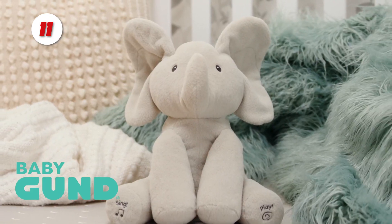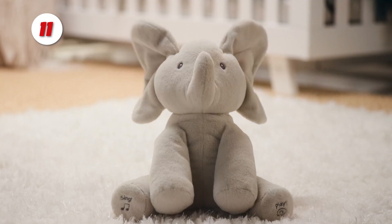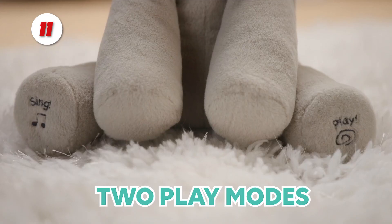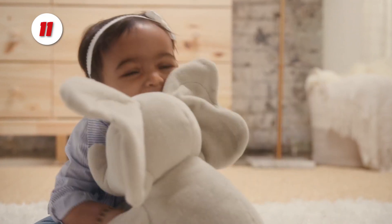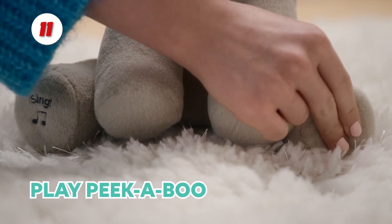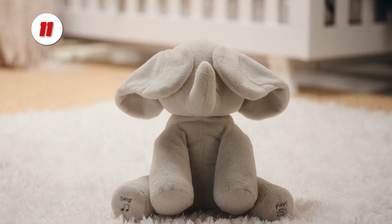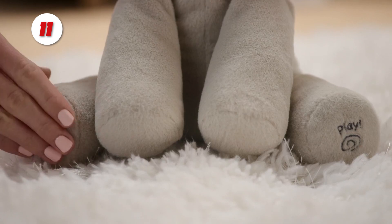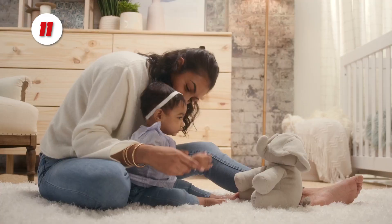Number 11: Flappy the Elephant Animated Plush. Flappy, the only animated elephant, is always ready to play with Baby, and he's better than ever. The official animated Flappy the Elephant Plush by Baby Gund is a cute singing elephant with two play modes to keep Baby entertained. Press Flappy's left foot to start an interactive peek-a-boo game in which Flappy hides behind his soft, oversized ears. Press his right foot to sing along to a fun new song in a childlike voice, while his ears flap to the beat. Flappy now has volume control for a more personalized play session.